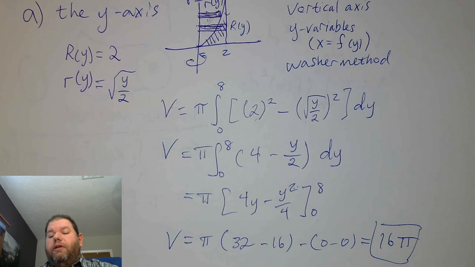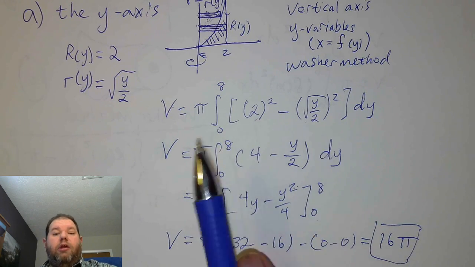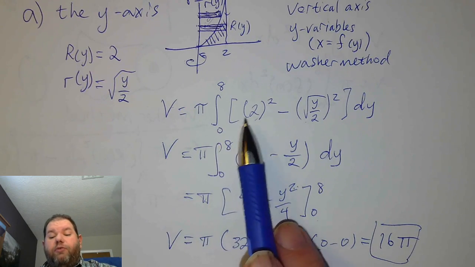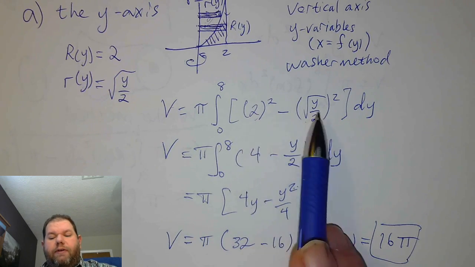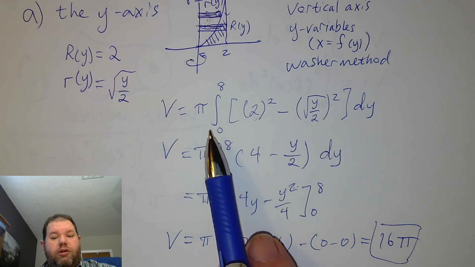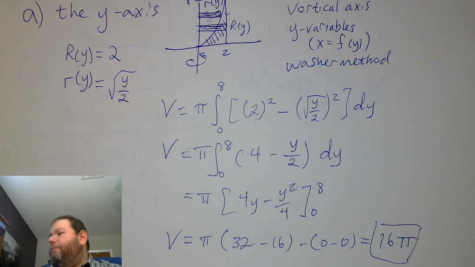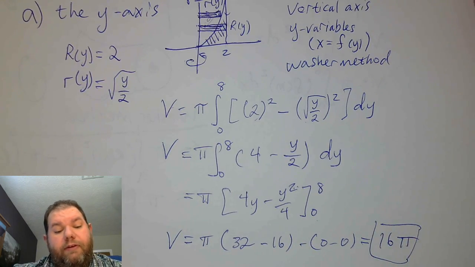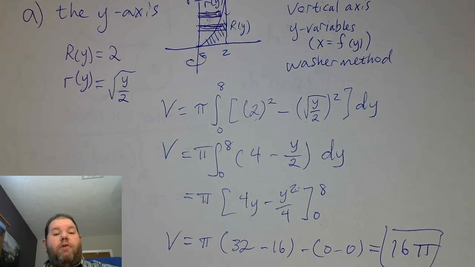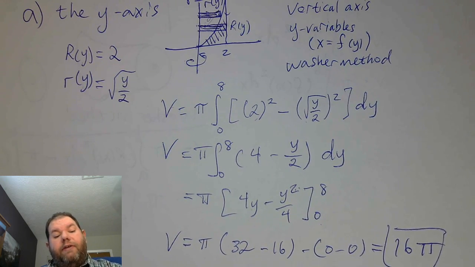And again, the integration is not the difficult part. The main thing is being able to get to this point where we've correctly set up the integration with the two functions, in this case, for the radius, each radius, and then also our limits of integration, and making sure we choose the right variable to use inside of our functions. So part B on 14, we're going to repeat this same process, but now revolving this object or this shaded area around the x-axis instead.